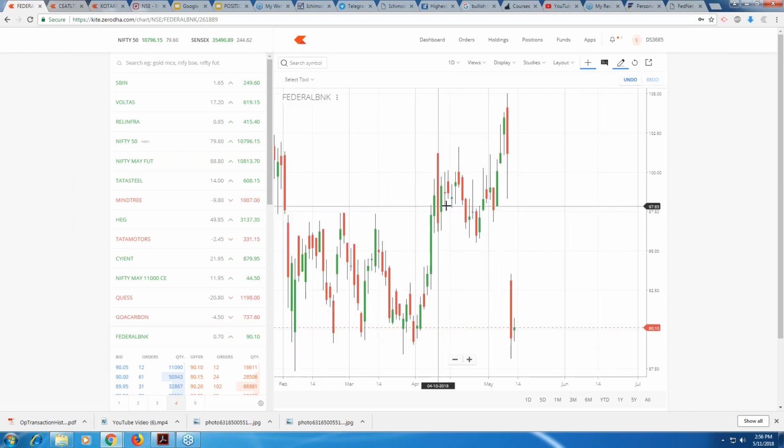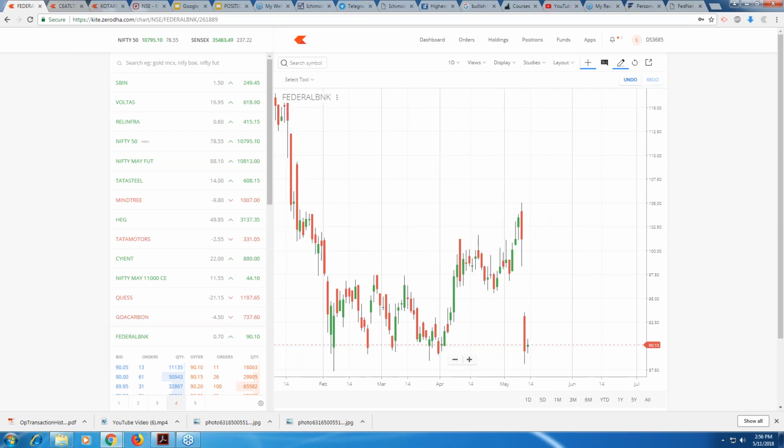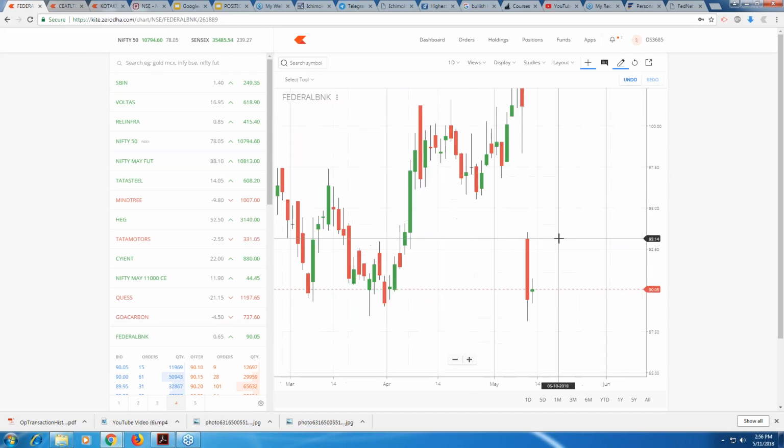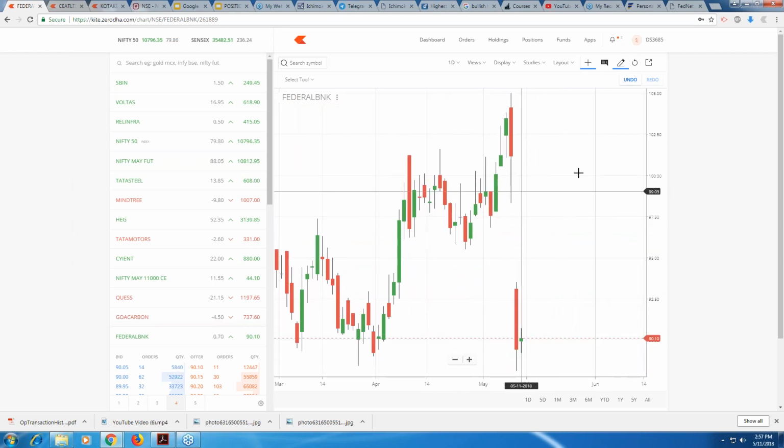I'll tell you how. Entry and exit will be from 15 minutes, but your mindset, whether you're going to go long or go short, go long meaning you're going to buy, go short meaning you want to sell, will be decided based on 1 day movement of the stock price. So let me take you to the stock or Nifty. Any of them is fine.